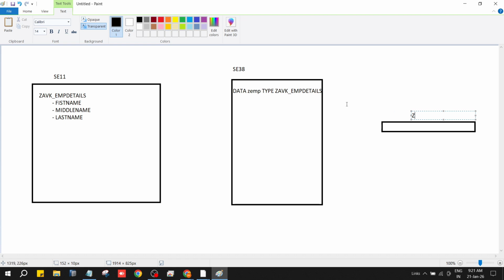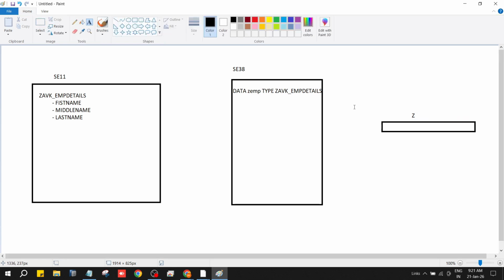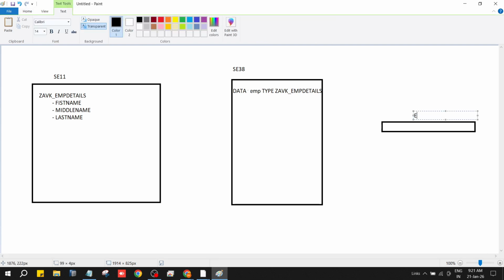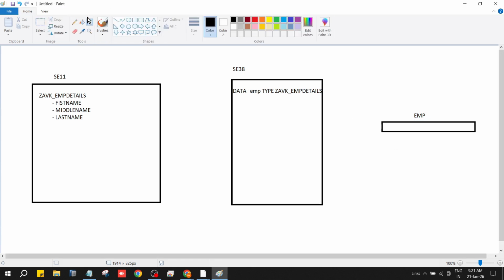Y and Z are required only for SC11, right? In SC38, are Y and Z required? So this Z also I am going to remove. If you remove the Z, only EMP type remains, so EMP is the structure name. It is created by making use of this, so it is created with three fields.